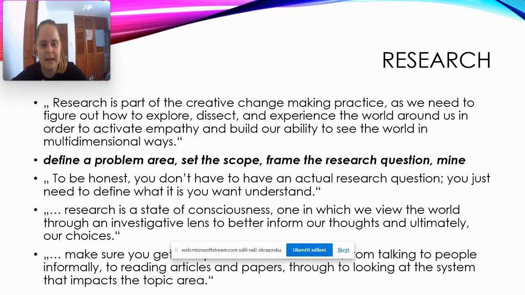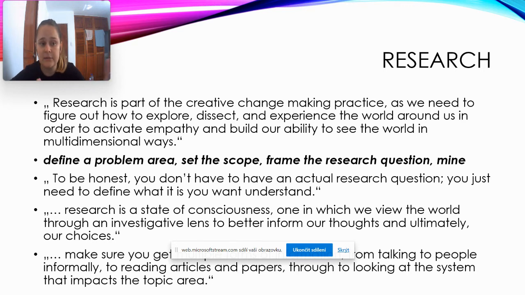But basically, she breaks it down that before we actually start the research, we should define the problem area and set the scope. She says this on an example, if I remember correctly, that if we are talking about disposable coffee cups, then maybe we say that the growing of coffee beans is outside of the scope, even though it's very important and it could be interesting.